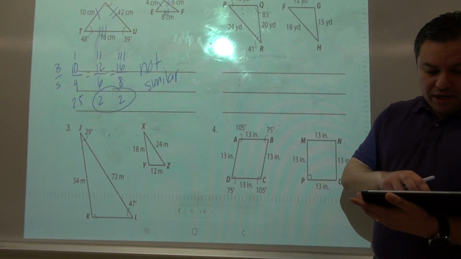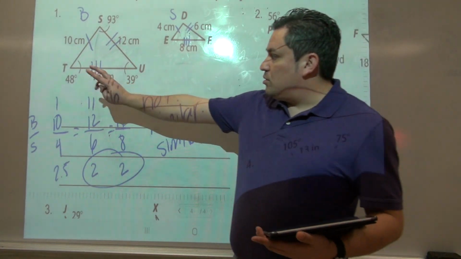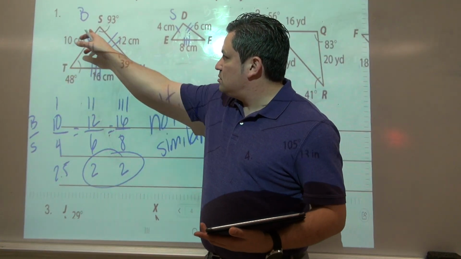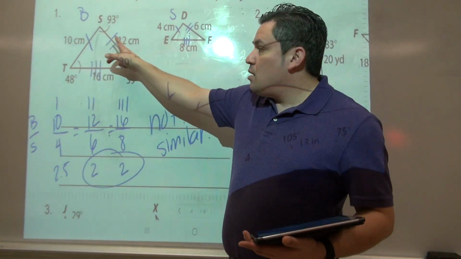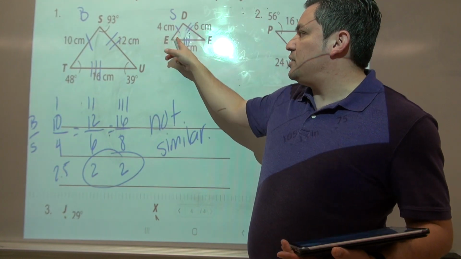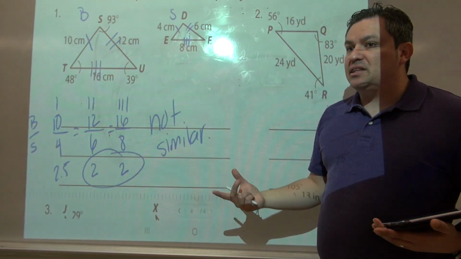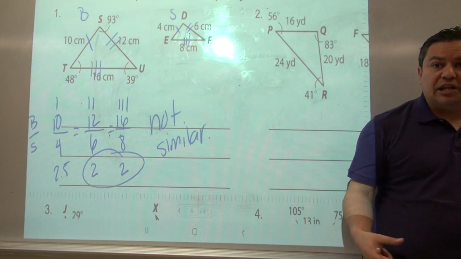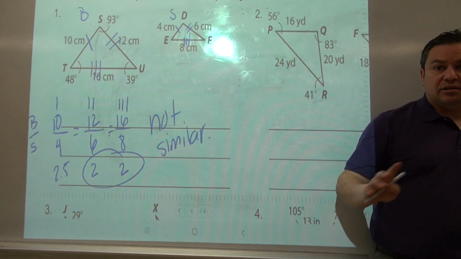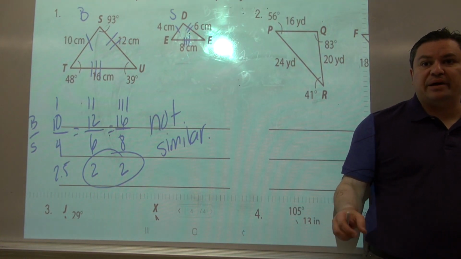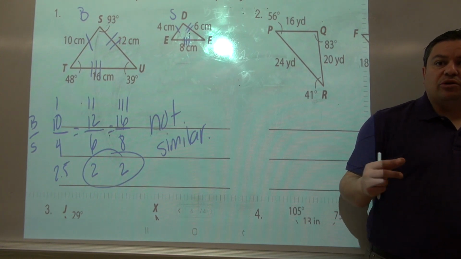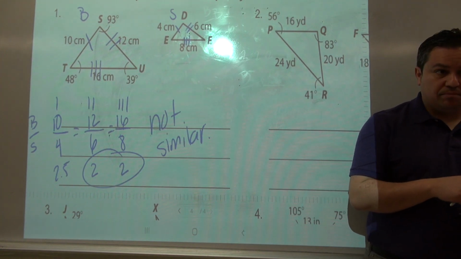Now, this one, they label the angles, all 3 of them. But they don't label any angles on this one, so you can expect them to be the same. If they don't label the angles on the other one, they're the same. Now, if some of the angles are missing, you can find them.